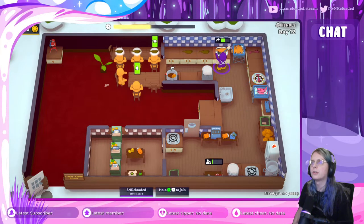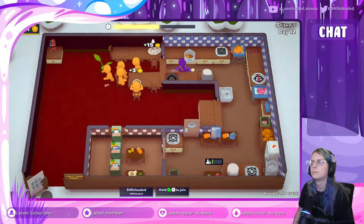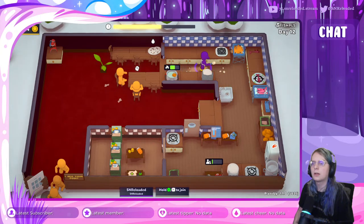Three spiny fish. Too late for the conveyor. Nope. One. Two. Three. Put that there.